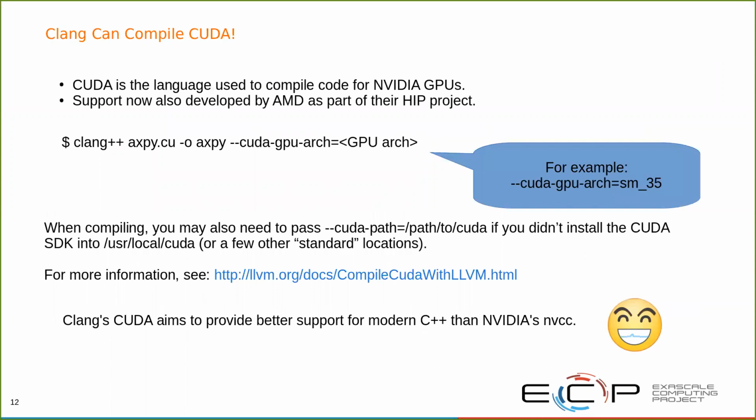All right. A feature which is more specifically targeted at HPC is CUDA. So Clang can function as a CUDA compiler, and this is something that I encourage people to try if they are interested. But the other thing I'll point out is that this capability of compiling CUDA code was adapted by AMD in order to form the basis of their HIP programming model for their GPUs. And so this capability, again, started out as a specific capability targeted at a particular architecture, but now has really seen a lot of generalization.